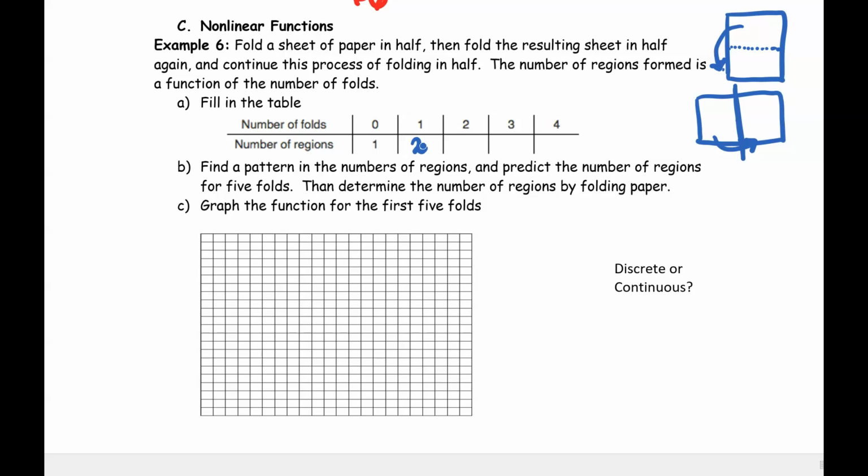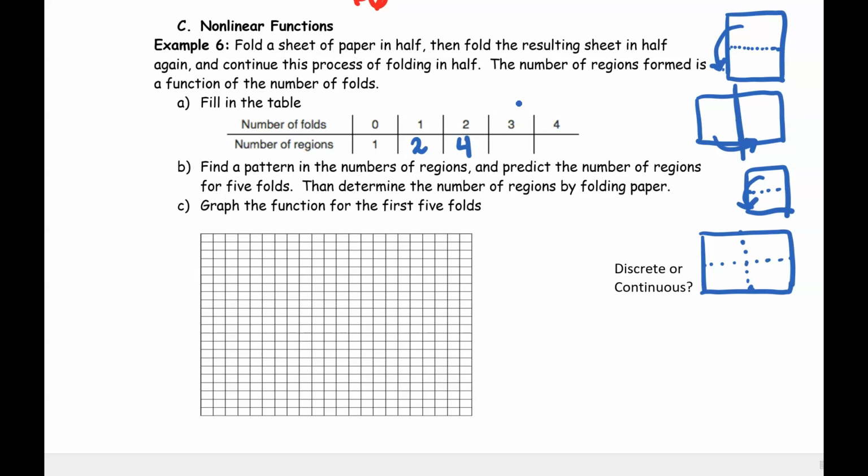So what this says is, okay, you're going to fold it twice now. You're going to fold it over so that now it's folded this way, and then you're going to fold that in half. Then you're going to unwrap it. So your paper looks like this, and you're going to see that you have creases, and there should be 4 regions now on the paper. So if you fold it twice, then you should have 4 regions. Do the same for 3 and 4.